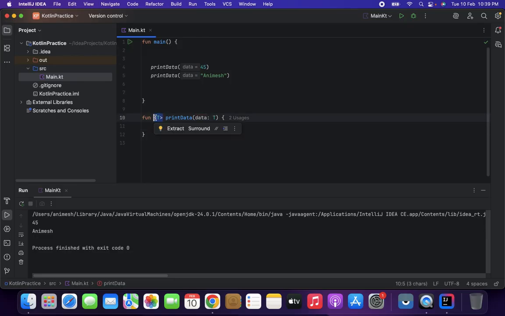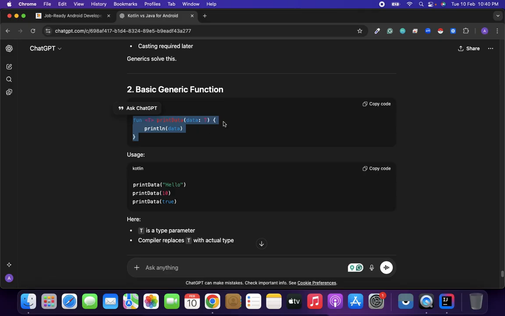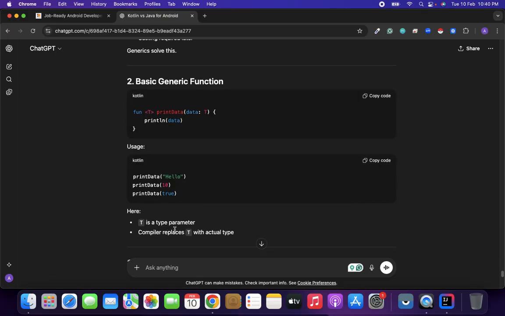I think unresolved reference. T is a type parameter. Compiler replaces T with the actual type.